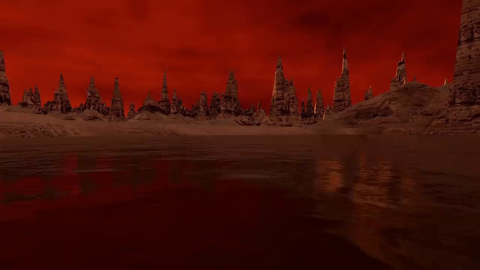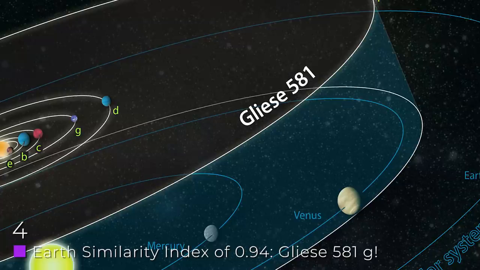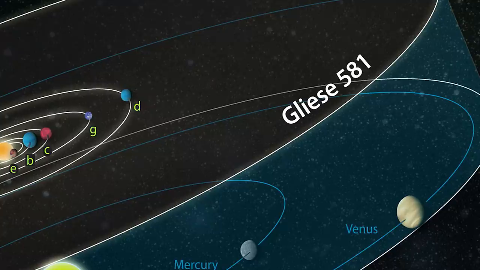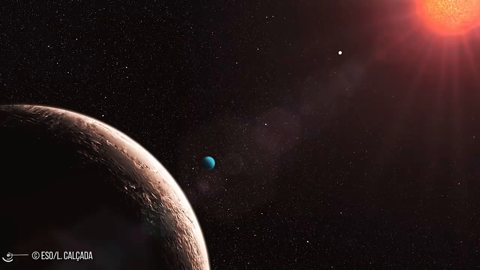Fourth place, with an Earth similarity index of 0.94, Gliese 581 g. Gliese 581 g, discovered in 2010, is an extrasolar planet that orbits the star Gliese 581, approximately 20.4 light-years from Earth in the constellation Libra. It is notable as it is thought to be in the middle of the habitable zone of its star. One full revolution around Gliese 581 takes about 32 days at an average distance of 0.13 AU.